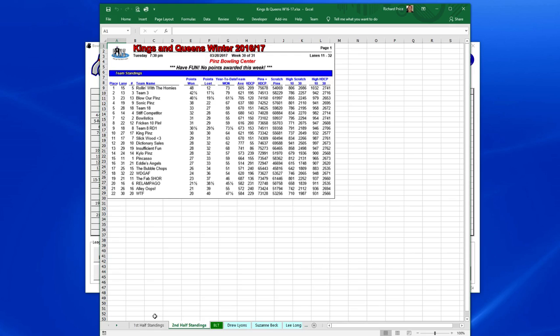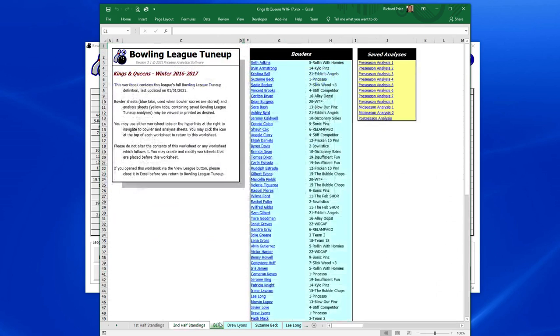You can also include sheets, as we said before, for league rules, for payment records, for team photos, anything you would like. And that would all be packaged in this one league workbook that could then be given to anybody who was interested in seeing it. And you can collect them to keep a full history of all of the leagues that you're responsible for or that you were in.